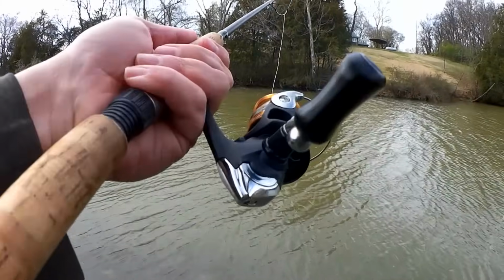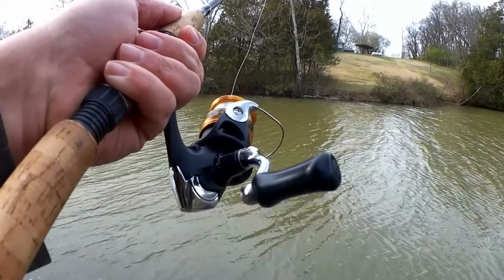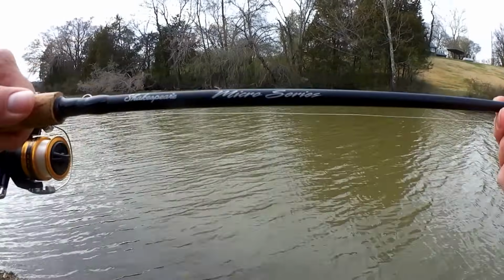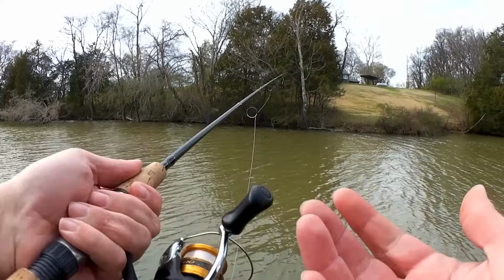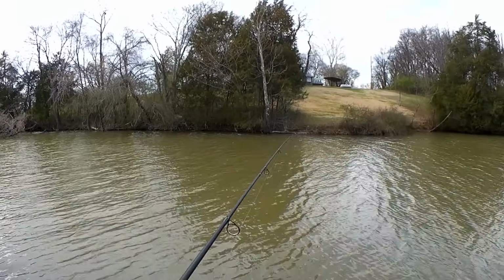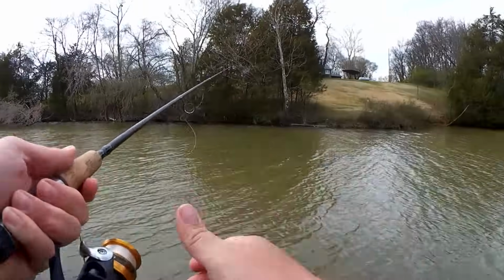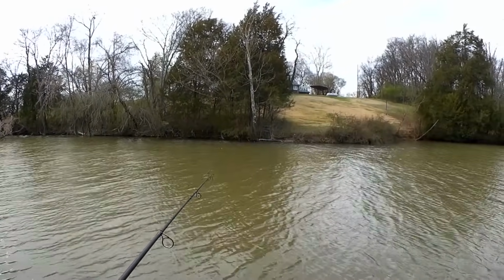So I'm fishing pretty much an ultralight setup here. I got a 1000 size spinning reel. It's a Shimano on a Shakespeare Micro Series. This is a $40 combo total. I'm fishing 4-pound test mono. And you saw the jig, it's a BG1. Most people would consider this an ultralight setup.